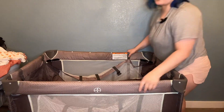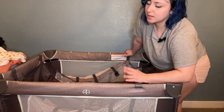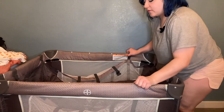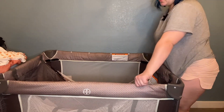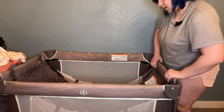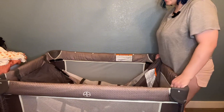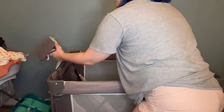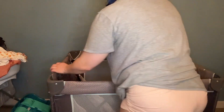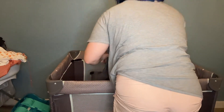This doubled as three different things for me. I actually ended up buying a mattress insert for this. So this was a bassinet when it was really high, and then it moved on — moving the mattress lower — so then it was like a crib kind of for my son, and then it was also a pack and play. That way we didn't have to buy three separate items. It also has on this side these pockets — I kept diapers and wipes in them for overnight changes, and it just made my life ten times easier.